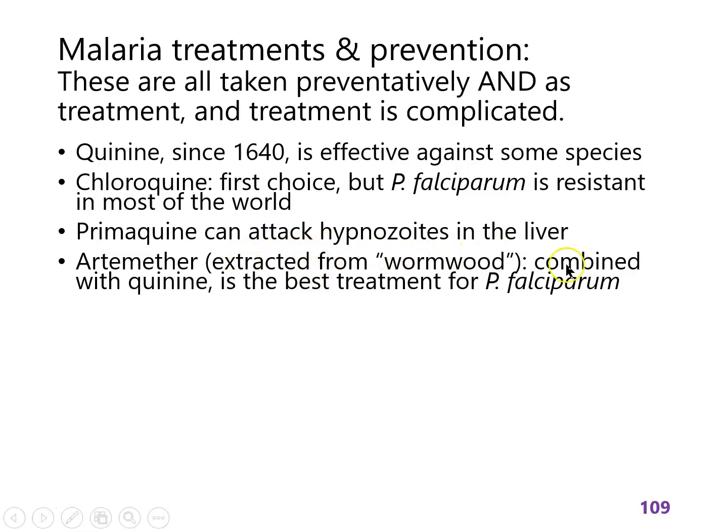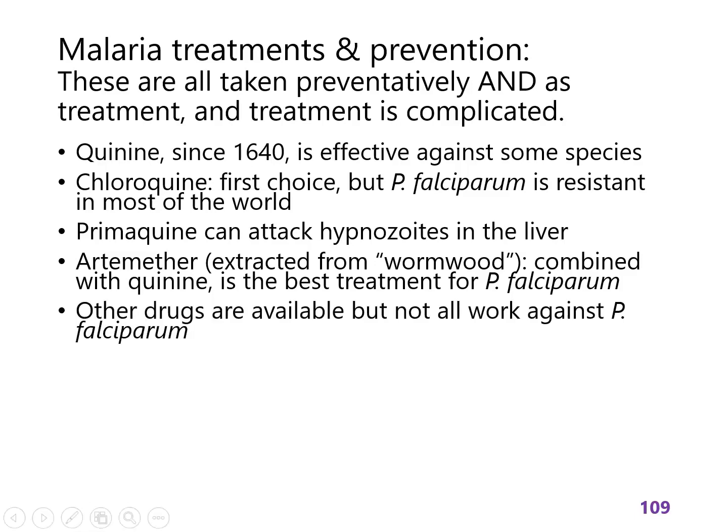It's extracted from a slow-growing shrub. So chemists are trying to figure out how to make these things so that they can make them in huge quantities and not have to extract them from slow-growing shrubs. Because if it were cheap to make this, they could send it all over the world, and everyone would have access to it, which is not currently the case. There are a lot of other drugs for malaria, but they don't all work against the worst strain.